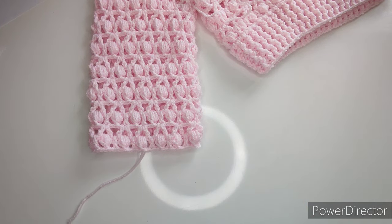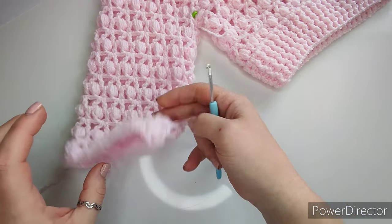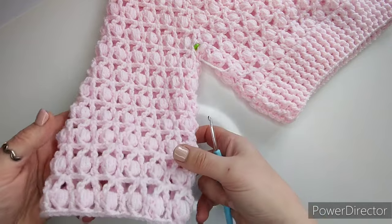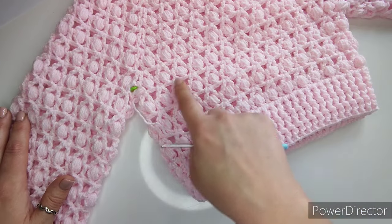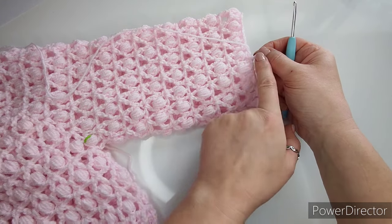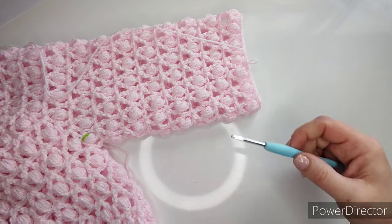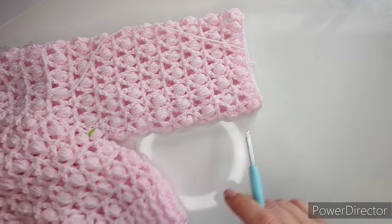Now, grab your smallest hook. So I have my 3.5 millimeter hook, and now we're going to do a lot of decreasing just to take this in. And again, your sleeve might look a little bit wide, but just like with the chest measurement, because we were handling it, it is kind of stretched out. One more thing, don't worry about the place where you are connecting your stitches being at the side, because we started at the bottom right here. It's just that the stitches move one way, like I have said. So now I have it on the side of the sleeve. Again, don't worry about that.